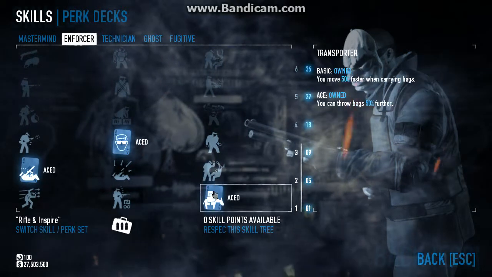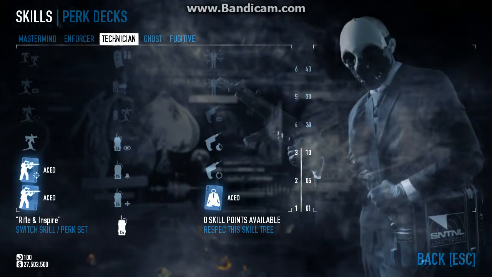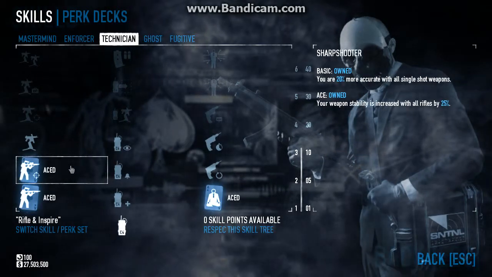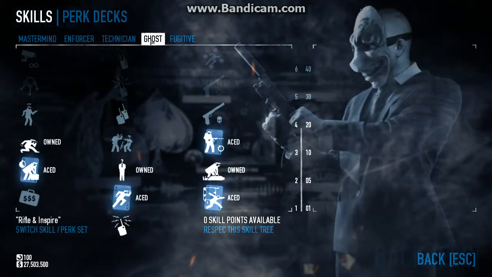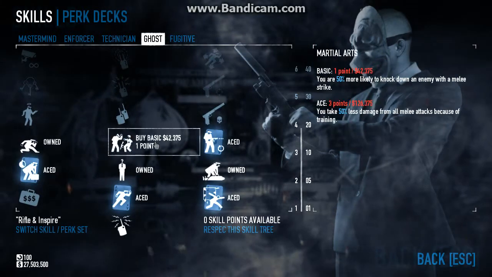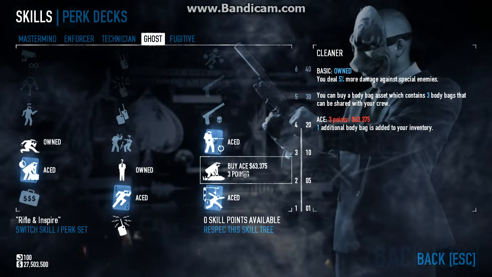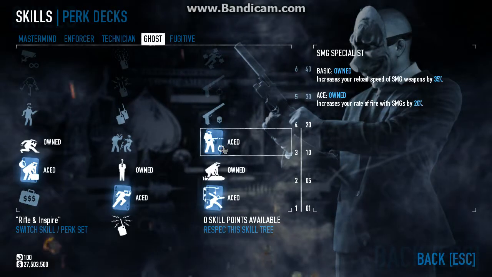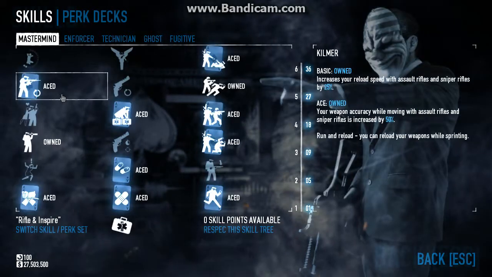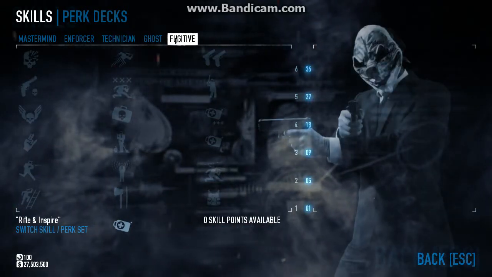Over in Enforcer, just Ace Transporter, Ace Die Hard, and Ace Stun Resistance. Over in Technician, we have Ace Nerves of Steel, Ace Rifleman, and Ace Sharpshooter. Over in Ghost, we have Ace Catburger, Ace Sprinter, Ace Fast Hands, and Ace SMG Specialist. Basic Chameleon, Basic Cleaner, and Basic Sprinter. Of course, as you can tell, I would be using SMGs as the secondary and rifles as a primary. Over in Fugitive, we have nothing.